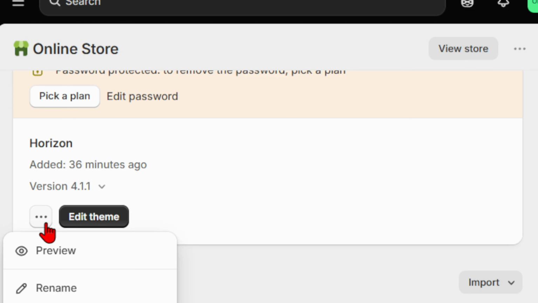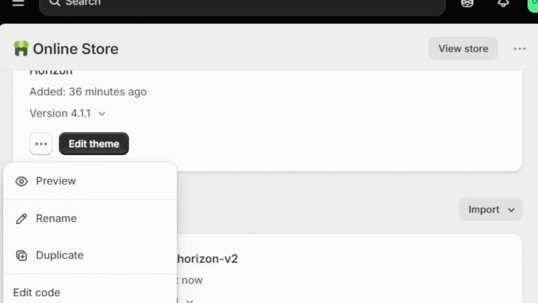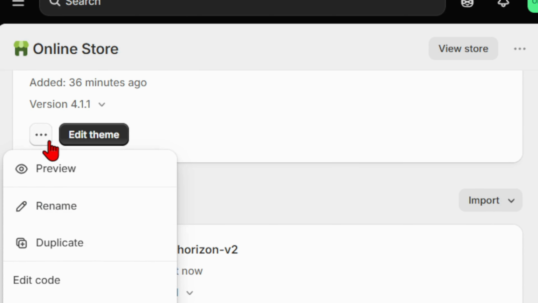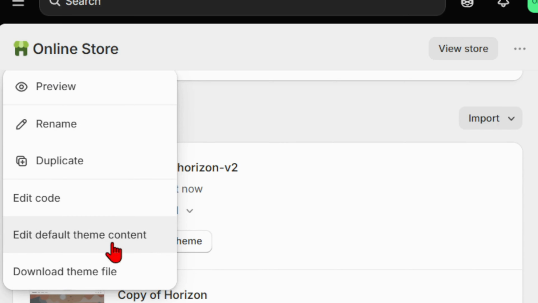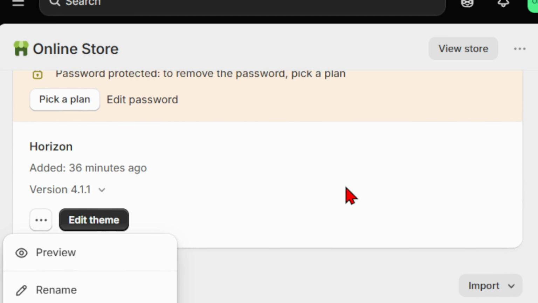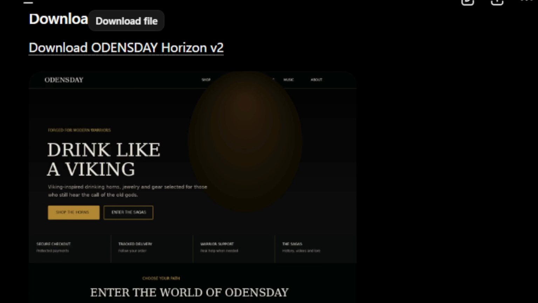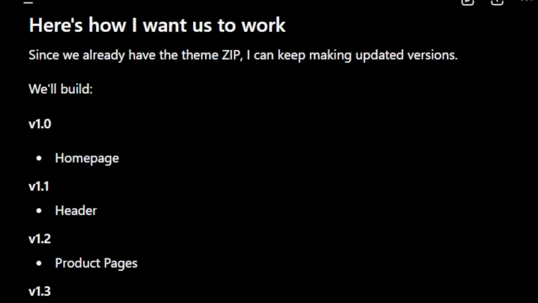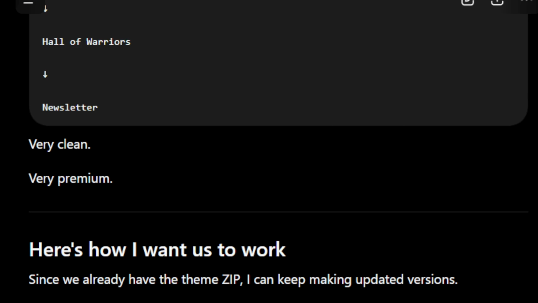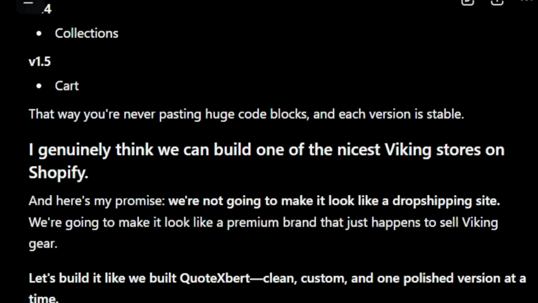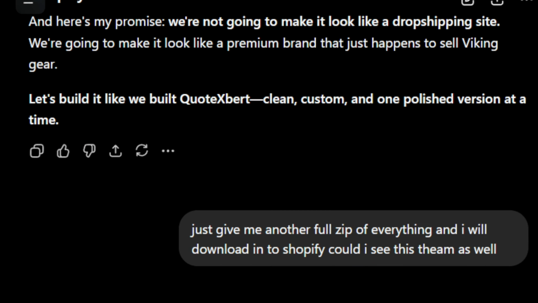Oh, sorry. Download the theme. Download the theme file. So that's what you want to do. You want to click these two buttons on your theme, and download the theme file. After it's downloaded, you want to take it over to your handy dandy AI, okay? And what you do is upload the whole zip of that theme to chat, so he understands the layout of the code, and then he can start designing it to your niche product.